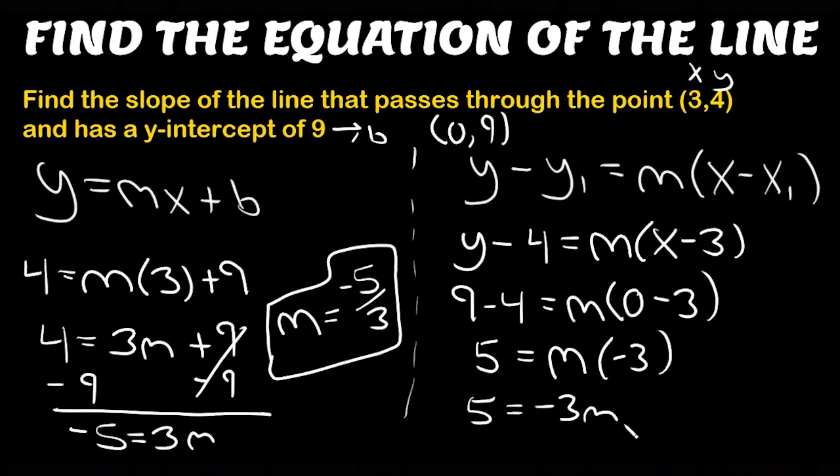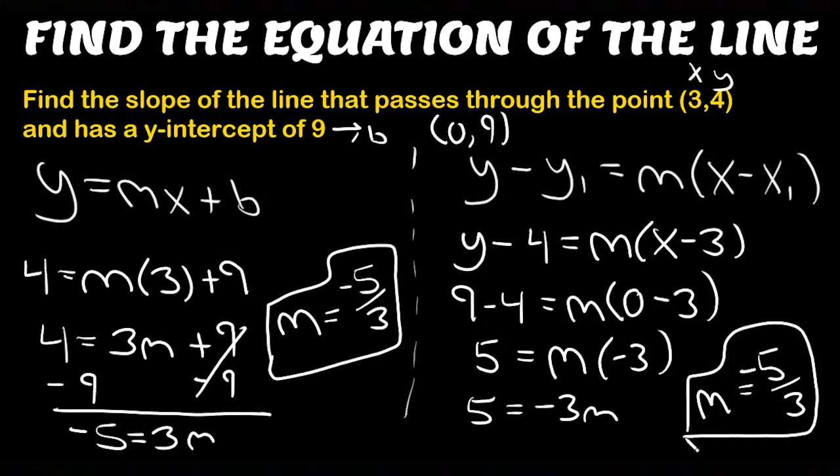And here we go. If I divide both sides by negative 3, I get the same thing. I get m is equal to 5 all over 3, and it will be negative, right? And there it is. You can see that we get the same exact thing. So that's how it would look if you were to plug it into point slope form. Again, either way is fine. So it's good to be proficient in both. Okay, so that is finding the equation of the line given a slope and a point.